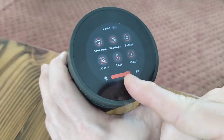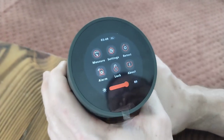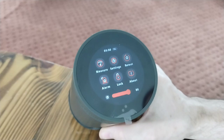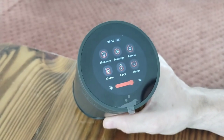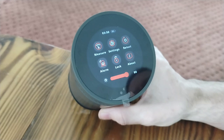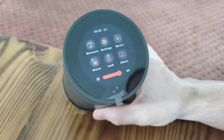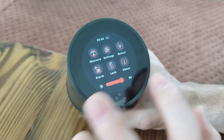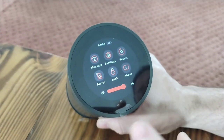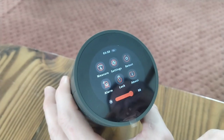Brightness is set at 80%. This is handy to have. You don't have to leave it on all the time, but you can. It's light and it's easy. Mine came fully charged. Especially if you have children or a pregnant person in the house, you want to make sure it's as safe as possible. Radon — you can't detect it by your nose. You need to have something like this to check for it.